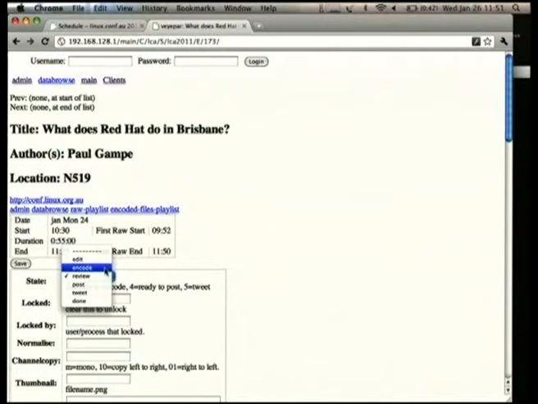Then there's a little script that runs in a loop, looks for anything in the code state, grabs it, encodes it, spits it out, and puts it in review state, which means we then review the actual final file. If we think it's good, we stick it in post. Another script running in a loop looks for anything in post, posts it, then tweets it, then it's done. So it's completely automated, basically. It takes QA down to 5 minutes per video, rather than hours and hours and hours.